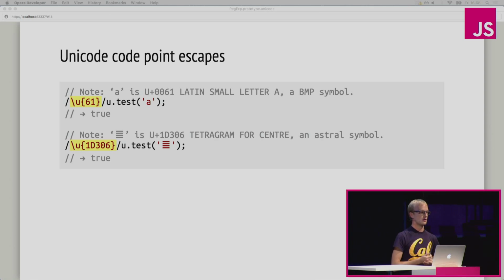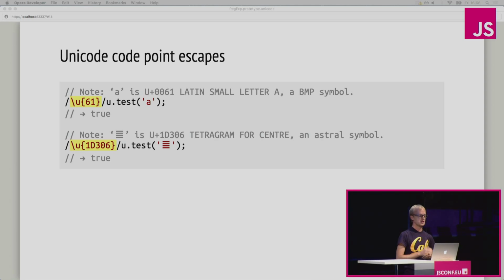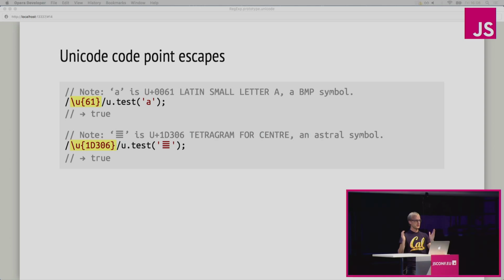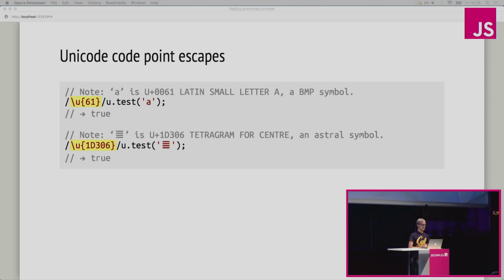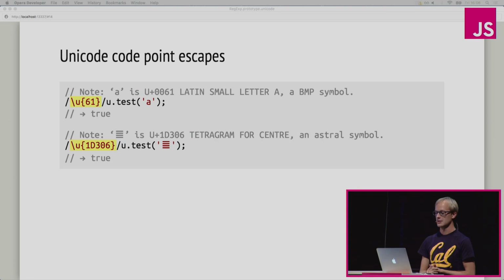Especially if you're creating a huge regular expression that tries to match a lot of different code points or symbols, it can make your regular expression more readable. If you want to deal with ranges, you probably don't want to look at all these weird characters in your code, but you just want to see the code points instead. And this makes that really easy. In fact, this Unicode code point escape syntax is automatically available in string literals and template strings in ES6, but if you want to use it in a regular expression, you need to use the U flag first.